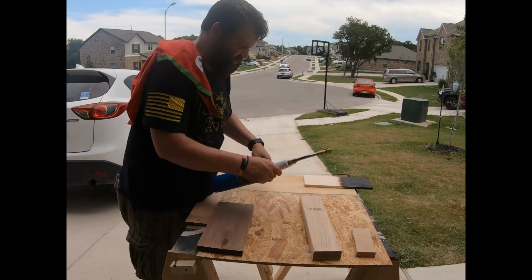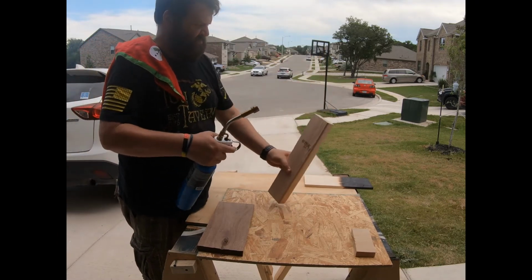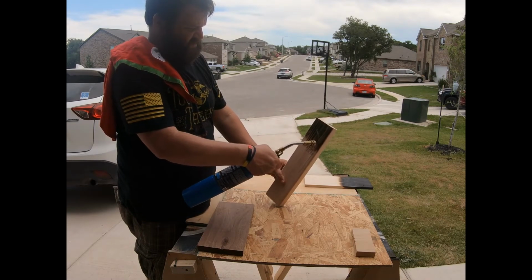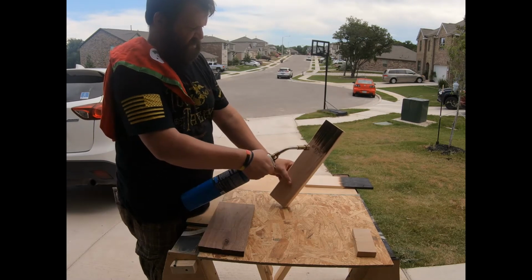Let's try just your standard 2x4. Same thing. I'm just going to do one side. So you get the idea. And let's go over where the mark is. Let's see if we even have to sand that off.